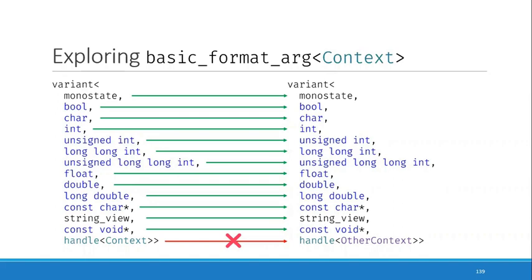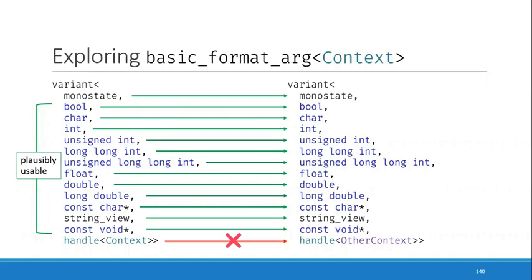But the key insight that we can make here is that these types are actually useful. If you're writing format and you're getting access to an arg to use as part of formatting your type, it is useful to get access to a bool because you get its value. It's useful to get access to an int because you get the value of the int. It's useful to get access to a float, to a string, whatever. It's not useful to get the handle, because you can't do anything with it. The only thing you can do with a handle is that format function. But that format function doesn't just do formatting, it does parsing, and you don't have a way to produce the parse context to give it anyway. So this type is just useless.